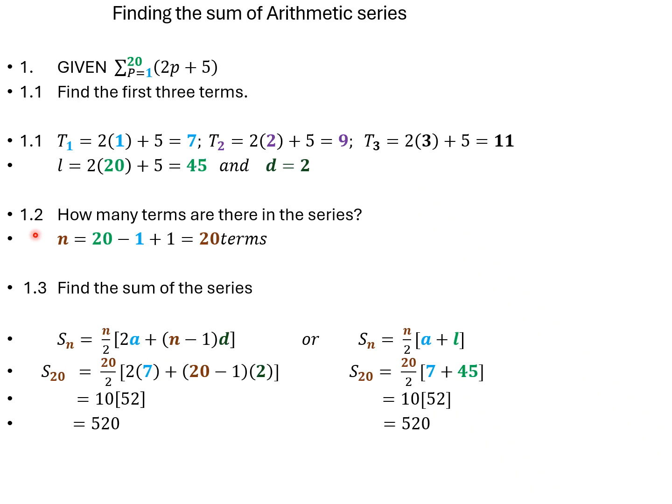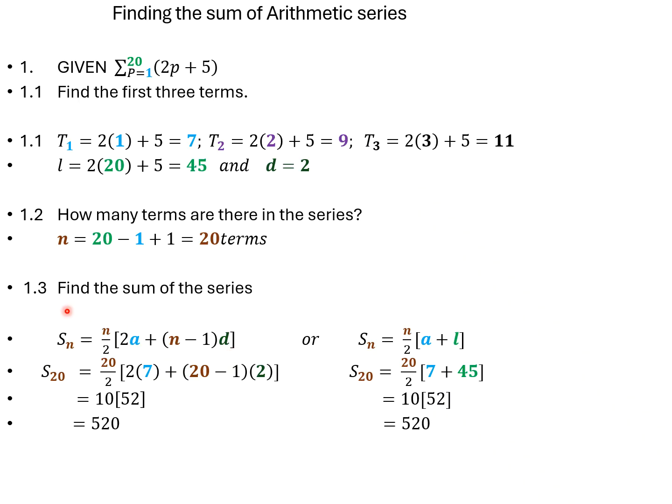Alright, 1.2, a lot of learners still make this error, so I'm doing it as a separate question. How many terms are in the series? So we will always say top minus bottom plus 1. So 20 minus 1 is 19, plus 1 equals 20 terms. Take note, when we subtract like that, we exclude the 1. Therefore, we end up with 19 terms, but we have to count from 1 to give me 20 terms. Right? So therefore, n is top minus bottom plus 1, basically all the time we want the amount of terms. Right? So these two are things that you will naturally do before you can solve.